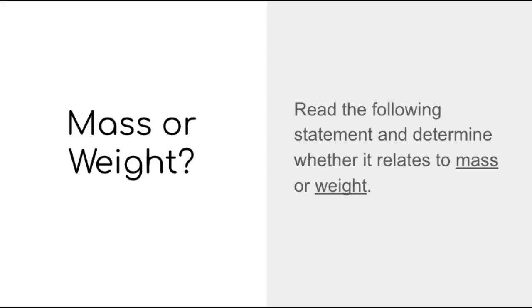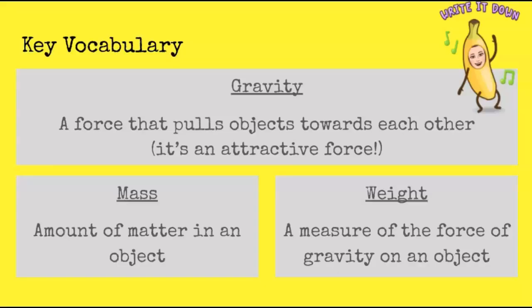Whereas weight is a measure of the force of gravity on an object. So mass and weight here on Earth, we tend to use those words interchangeably because the force of gravity on Earth doesn't really change from one place to another. So it doesn't actually matter if we say the word mass or weight as long as we're on Earth. But of course, we want to learn how to be specific in our language. So we need to understand that there actually is a difference.